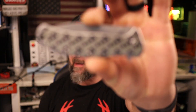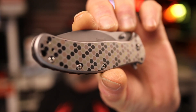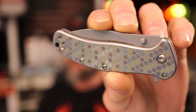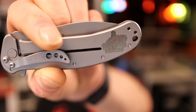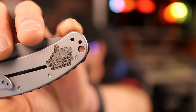This unboxing knife will end up being in the hands of one of my patrons soon enough — I'm going to do a giveaway. You can get this unboxing knife that has a cool hexagon pattern on it and three different shades. On the back side I have my logo.